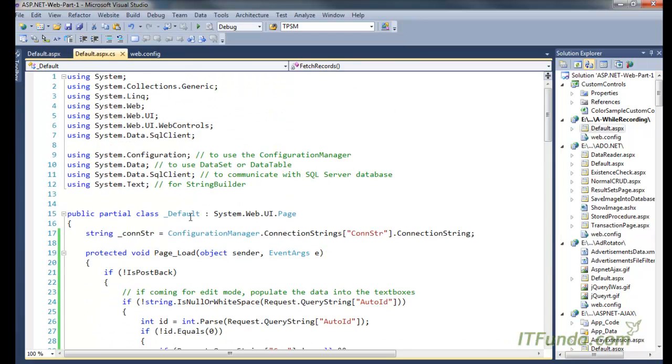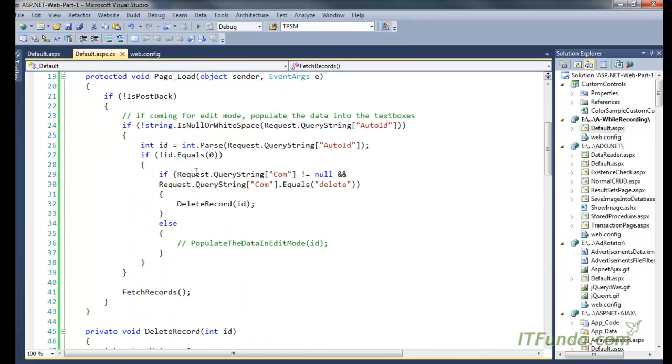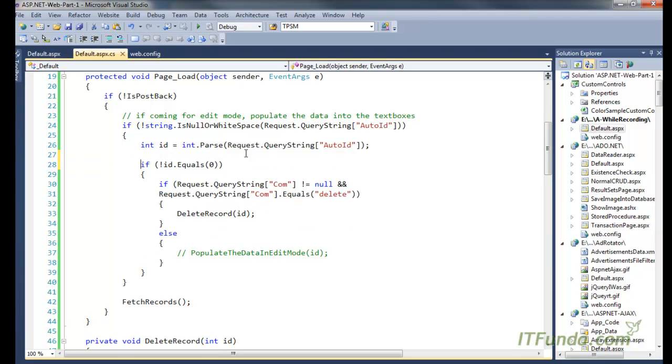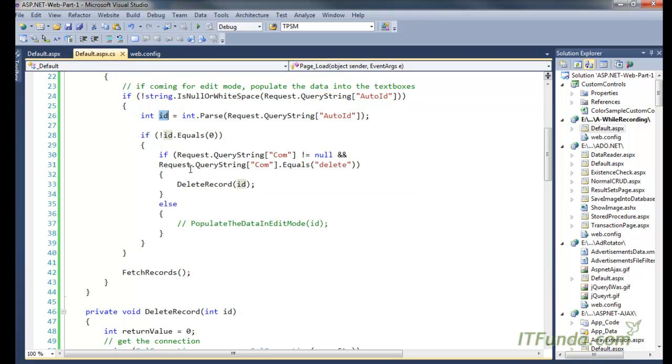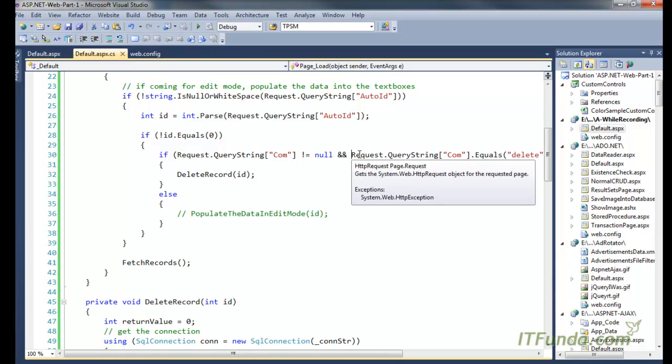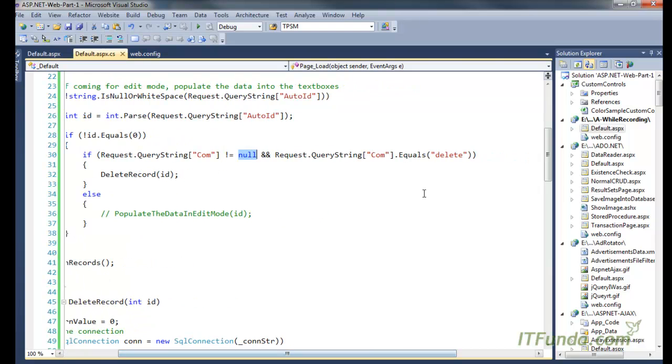Now let us see the page load code. Here we are checking for the auto ID. If it is not null or white space, then we are parsing the auto ID and saving that value into an integer variable, and then we are checking if it is not 0, then again we are checking whether this com query string is not null and it is equal to delete.